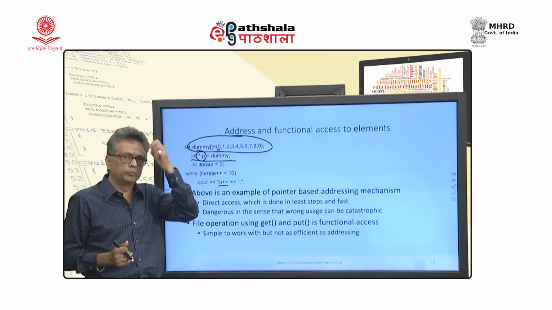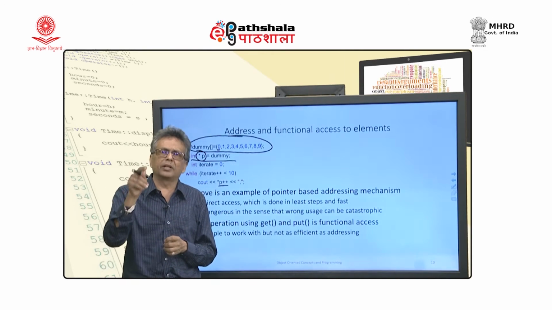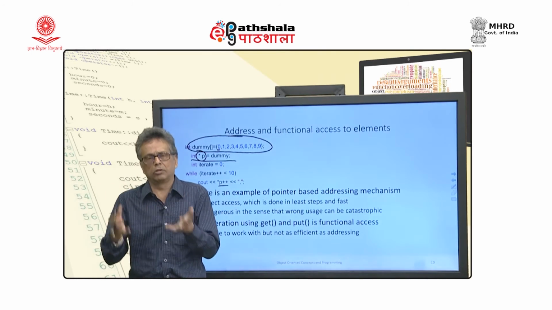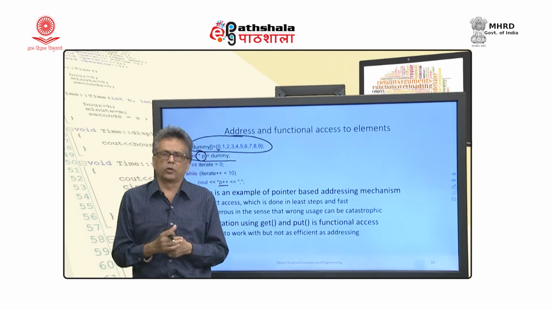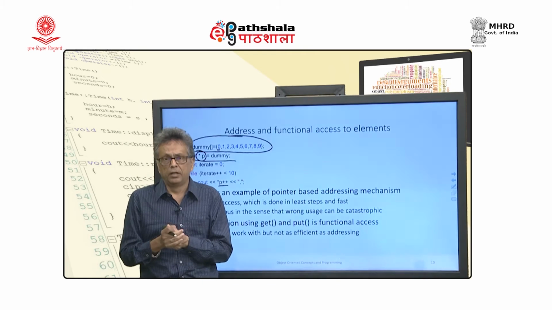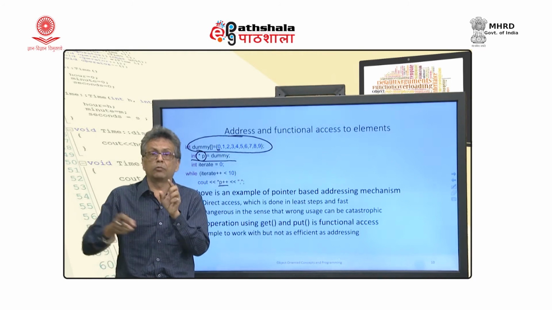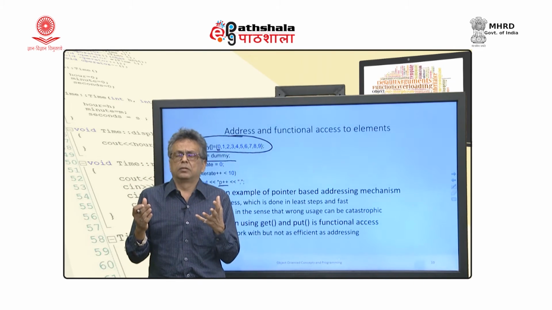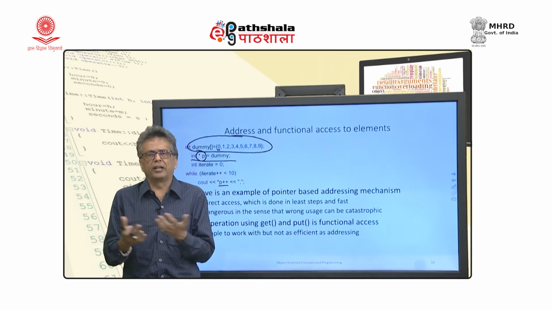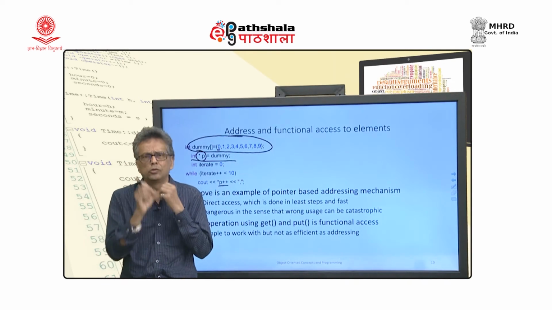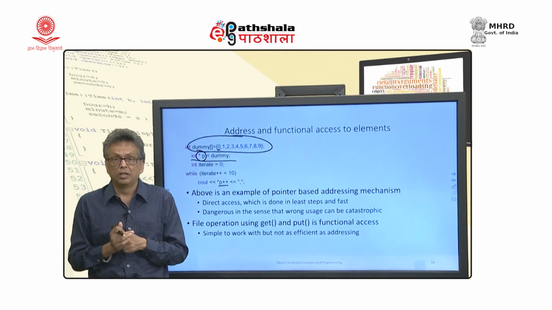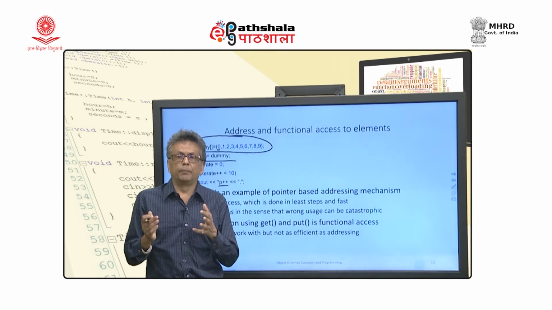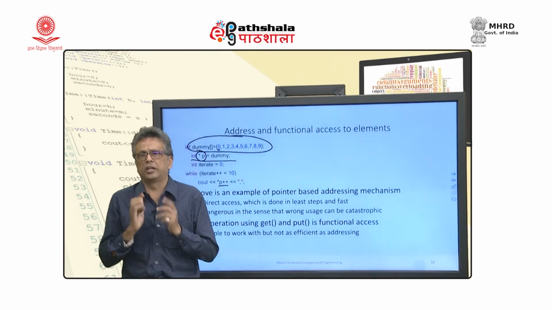File operation, if you know how to access a file, you will not access file elements by pointers, you will just say filename.get and .put and so on. That is called the functional approach, and it hides the underlying complexity, because in the case of a file, many times you have to move to some other sector and so on. That job is simplified because you do not need to worry about that, you just use two functions and those functions manage the complexity. That is a simple, easy to use and comparatively safer way of doing it, but it is not all that fast.